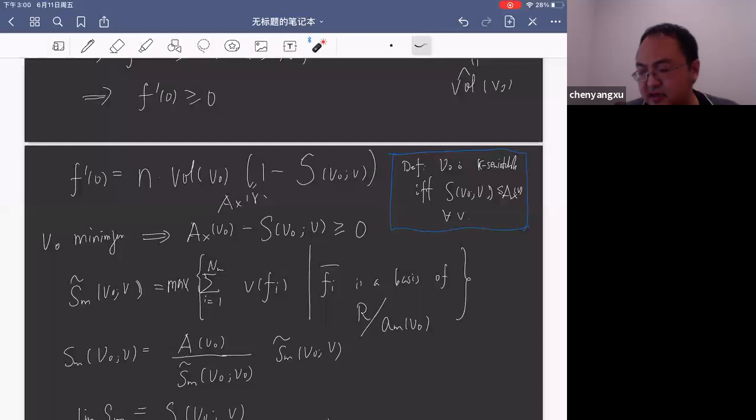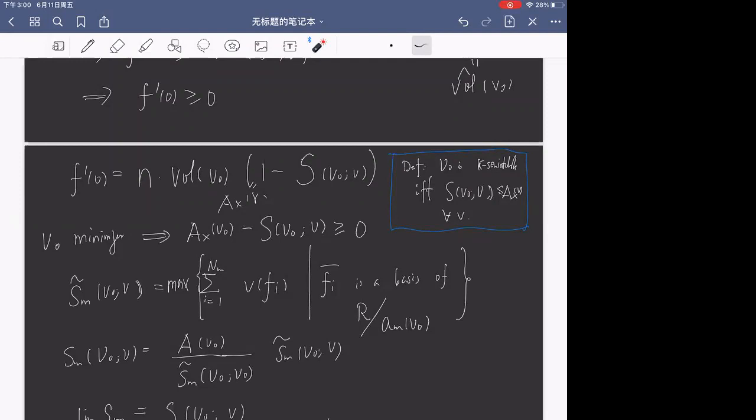So I think the S invariant has two variables, right? So there are two valuations involved. If you fix the first valuation, it behaves like the S invariant in the global setting. So if you have finite generation, it should be linear at the minimizer. But if you vary the first variable, the V0, then this function also changes. Then I'm not sure whether it will be linear there. So it should be linear in the second variable when you have the minimizer there. But for the first variable, it's unclear. We fix the first to be minimizer and look at second. Yeah, then it should be linear there, I guess.